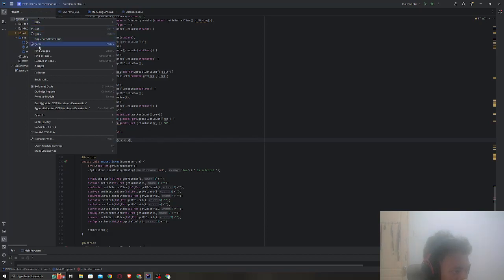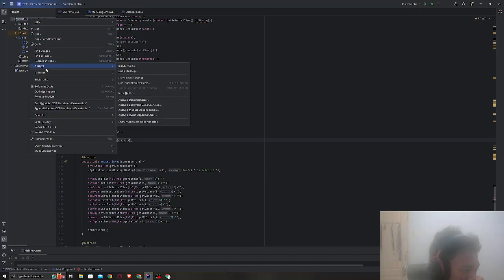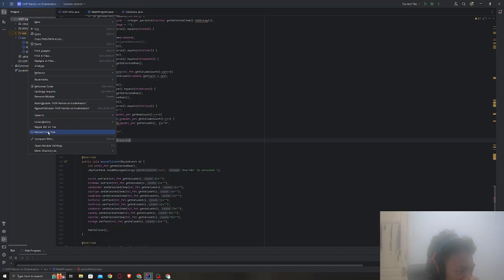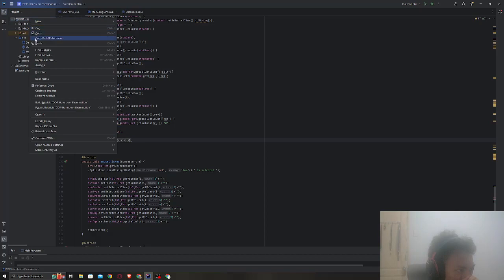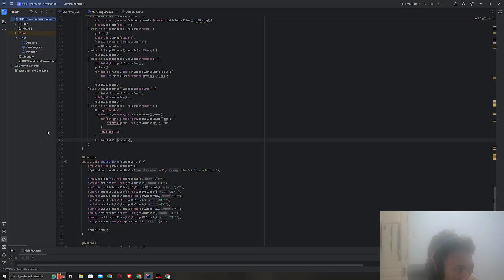I don't see any refresh. Is reload from disk refresh? I think it isn't. But is it? What if I do it? You know what? I'll do it. Where is the refresh? There is none.